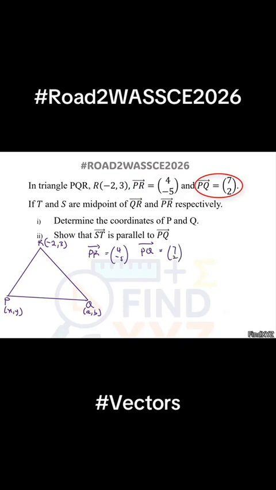Now, since we are looking for points, it means that we can make use of position vectors and express these vectors as position vectors. So we can express vector PR as a position vector. P to R, we can decide to move from O to R minus O to P. So we are going backwards. If you are starting from R, we are going back to P. So that is why the negative. And then also we can express vector PQ as a position vector. So we have OQ minus OP. This will help us find coordinates of point P.